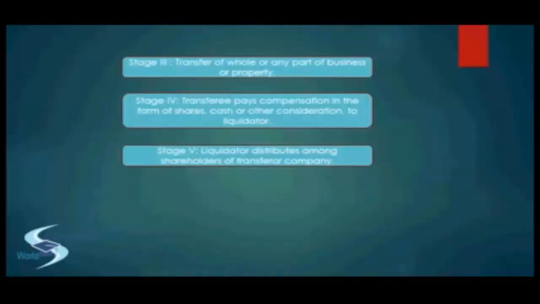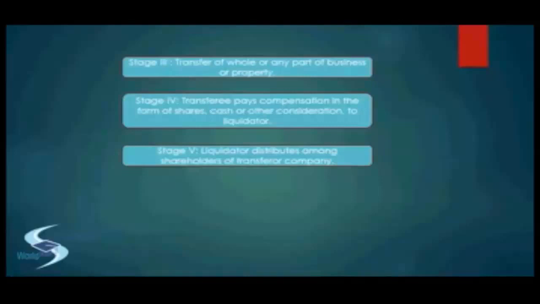And if there is some shareholder who was not present at the meeting but still wants to object to it, what they can do, if they want to express their dissent from the agreement, is give a letter in writing at the registered office within 7 days of passing the special resolution, right? And these people will be clubbed in the category of those people who were present in the meeting but dissented to the resolution, who didn't agree, who didn't support the resolution, they were against the resolution. So these people clubbed together will have a settlement with the liquidator of the company, right?